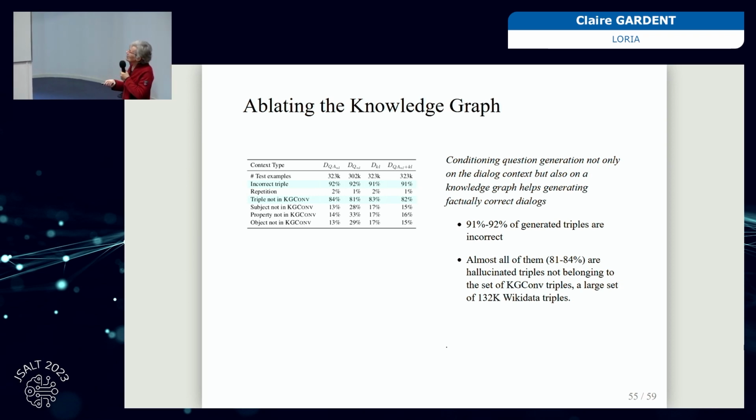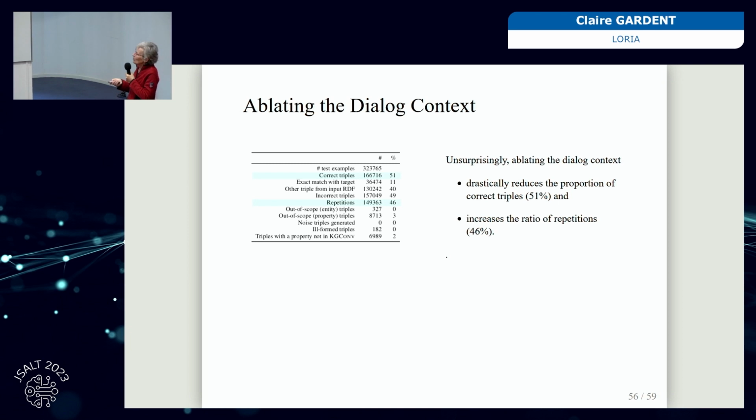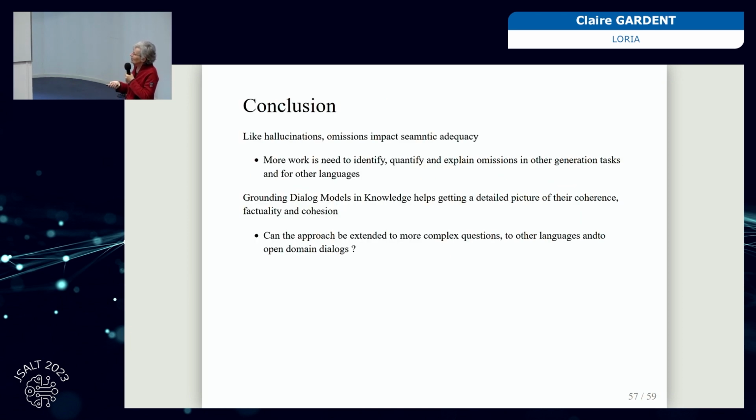Well, we did some ablation on the knowledge graph and on the dialogue context, which basically shows that both of them are necessary for generating relevant questions. So in conclusion, what we did here is fairly specific to the specific task and the specific setup. And now that we have these super powerful language models that generate very good text and can do a lot of things, it's really important to be able to come up with ways of understanding what kind of errors these models are making, being able to quantify them, and trying to understand where these errors come from. So I will stop here. Thank you.